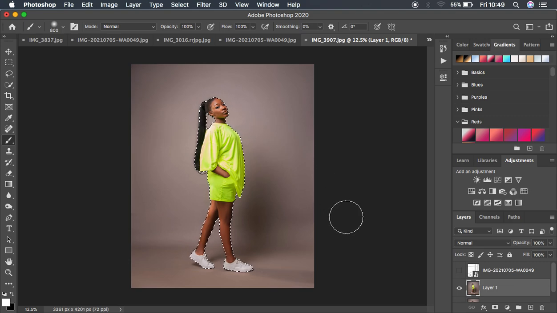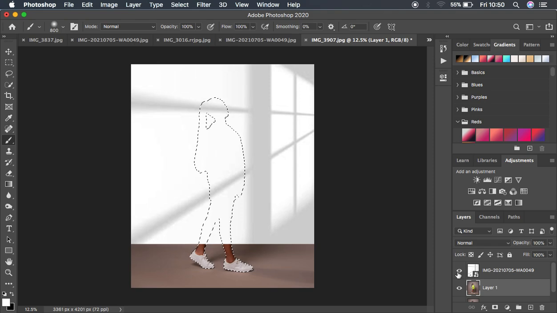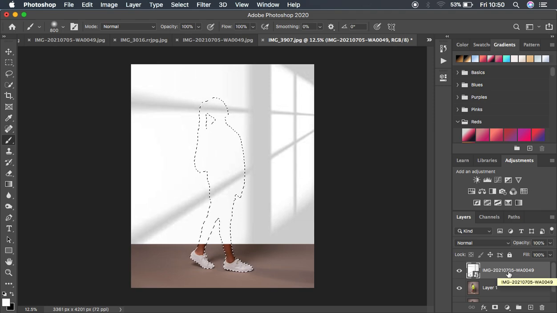And if you don't have this option in your Photoshop, you could as well opt for the pen tool and make a selection around your subject. So this is more of a shortcut to selecting the subject. And after I have been able to select my subject, I'm going to come back and reveal my snoot effect layer and now select it. So right now my snoot effect layer has been selected.